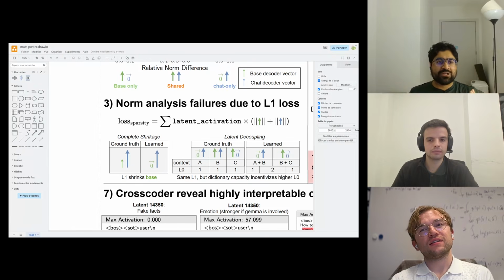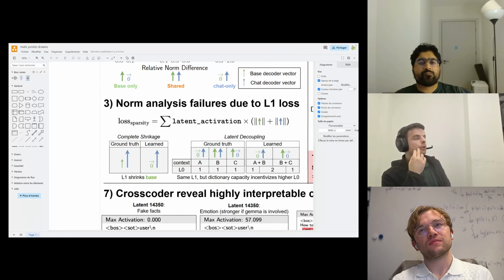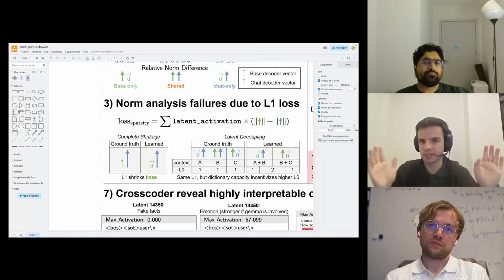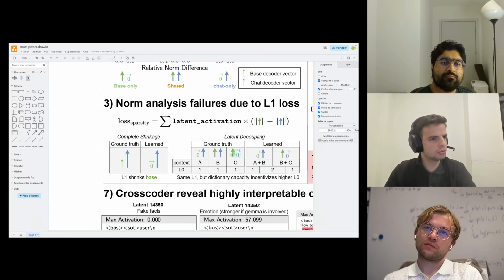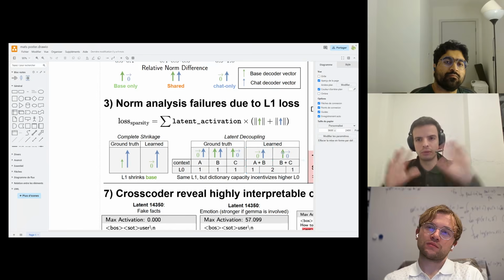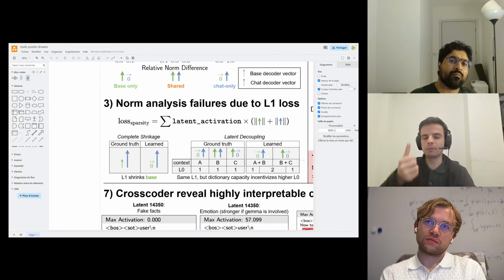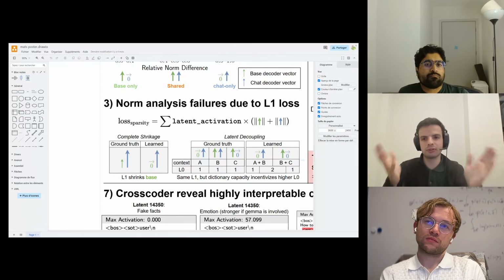So I would have actually predicted it would learn the thing on the left, not the thing on the right. What's up with that? One thing also to say is that even if dictionary capacity has a very low optimization pressure, those 2 setups, if you look at the L1, have the same loss. So even if the model flips a coin for each concept, either we go on the left or the right, you will have some artifacts that will look like the right.